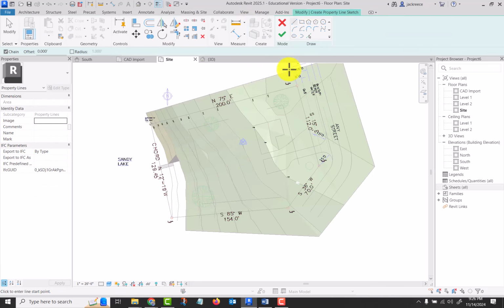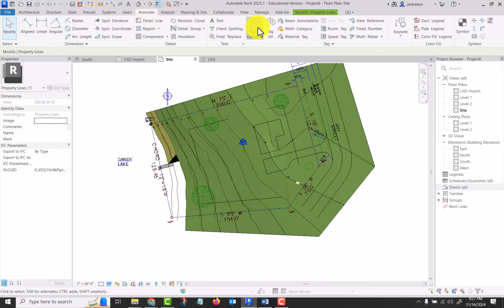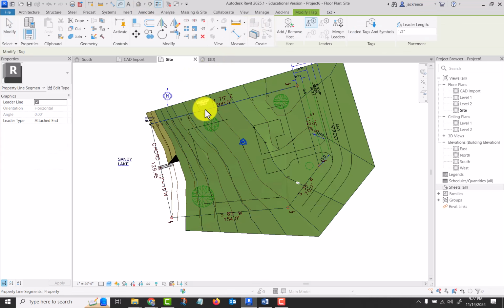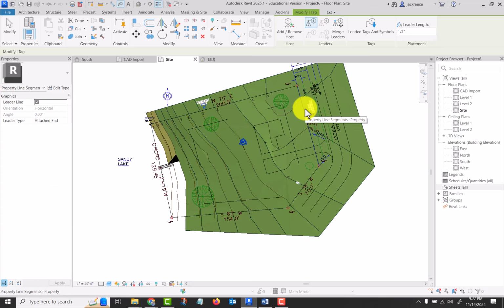All right, so next, let's put in property lines. And we're going to create by sketching, and we're going to pick lines because that's these lines right here. The only problem is we're going to have to clean up the corners because the corners don't match or they don't close automatically. Okay, and then while we're dealing with property lines, let's go ahead and annotate those. And you may have to load the property tag, which is in annotations and civil.